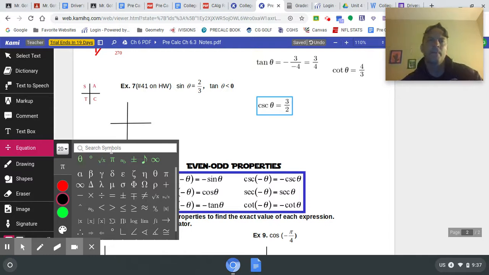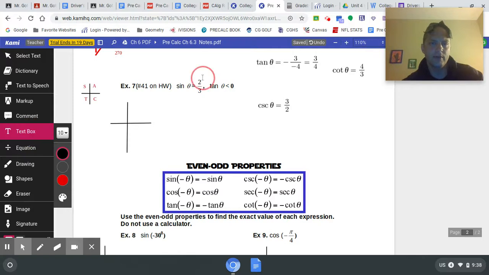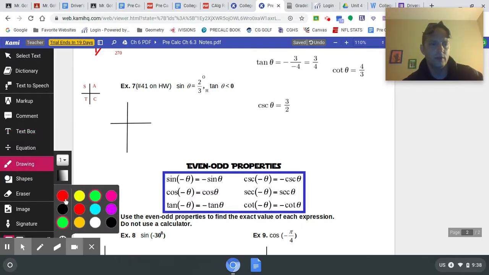All right. Now, this is where it's very important. I need to know where to draw my triangle. All right. I already know that I have opposite and I have my hypotenuse, my H. I have O and H. All right. And I got to know where to draw this. Okay. Well, sine is positive 2/3. So that means sine is positive in these two quadrants. All students take calculus. They're all positive here, and sine's positive in quadrant 2.